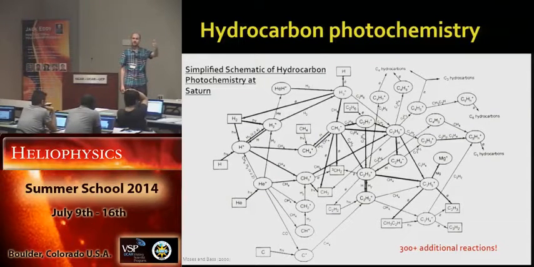At the homopause, you have methane and other carbon and hydrogen things. And there are a lot of reactions to worry about there if you want to do hydrocarbon chemistry correctly. But once you can account for a few reactions in your model, it's actually not much harder to add in hundreds more reactions. It's just an amount of busy work to track down the reaction rates. And in fact, many of these reaction rates aren't measured, so you just have to estimate them. If you do want to treat hydrocarbon photochemistry at Saturn, for example, here's a brief summary of the chemical reaction chains, and then there are hundreds of other additional reactions to worry about.